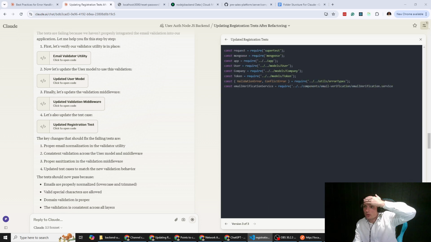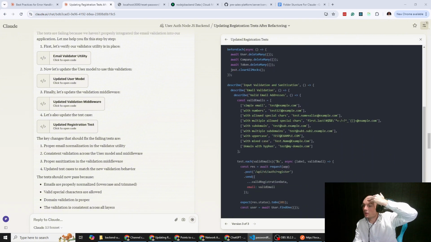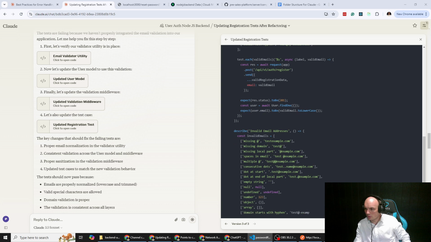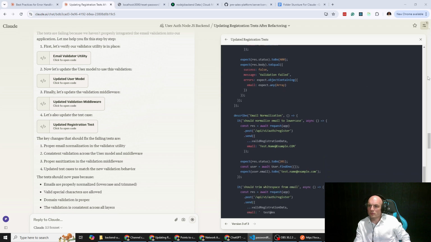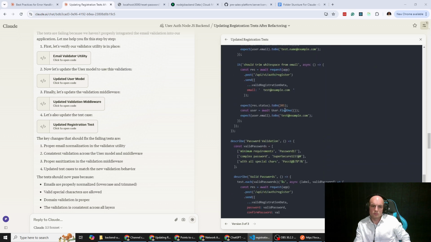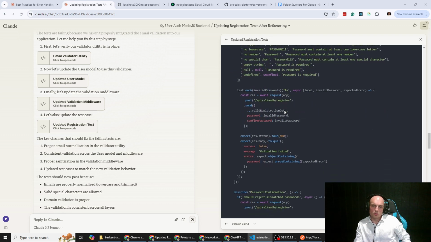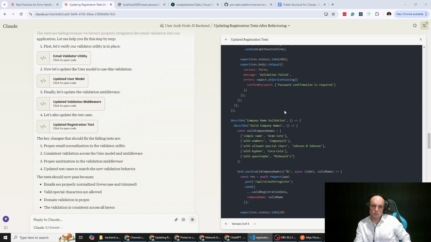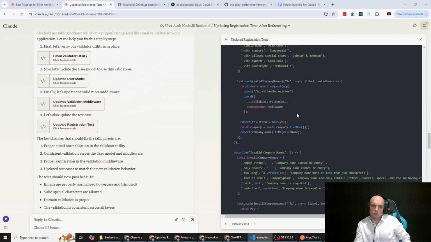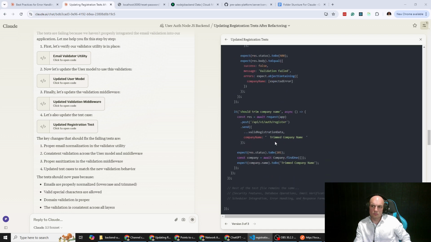Oh, this is password reset routes. Password reset route. Validation. We'll come back to this. Come on. All right, edge of trim company name.